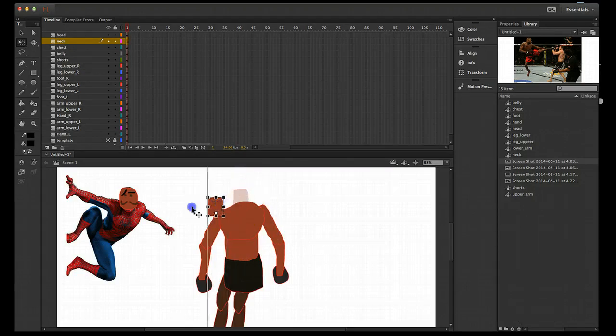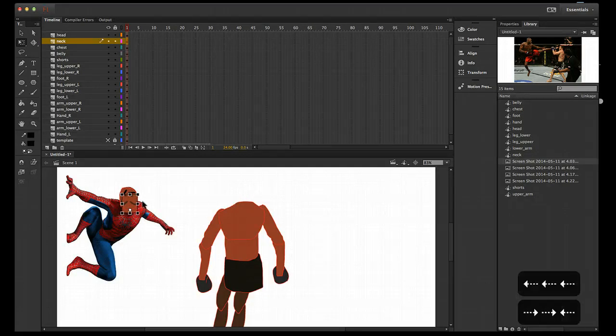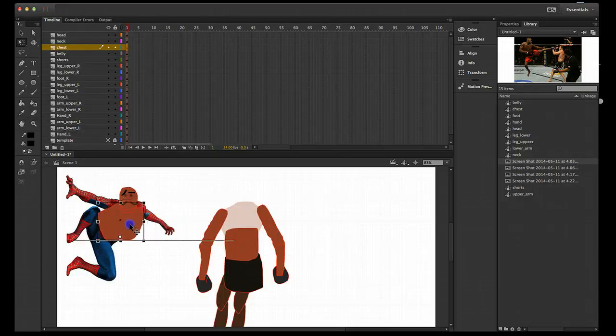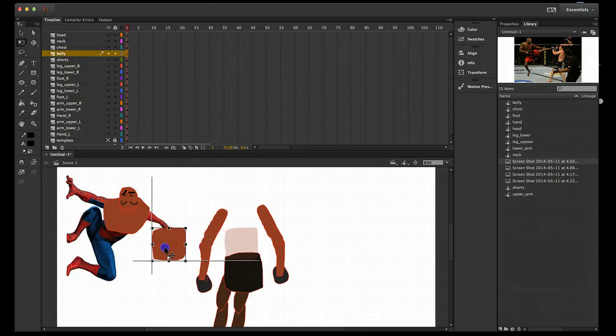Okay, so left click what I want to move, put his neck roughly where his neck is. Now if I want to be a little bit more accurate, I can use the D-pad, so I can tap it around. Cool, looks good. Move his chest just with left click. It's a bit bigger, that's alright. So I can pivot it a little bit. Hey, look at that. Looking good. Put his belly. So I might line up this pivot point roughly where I think his belly button is, and then I can pivot this around.